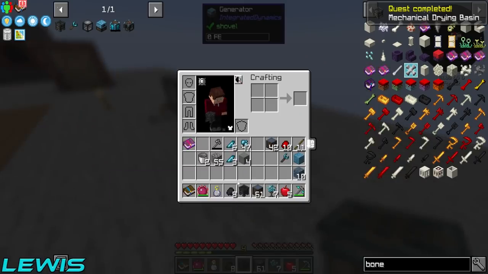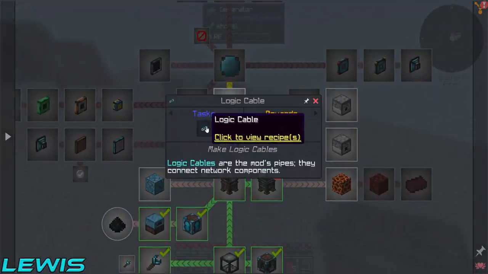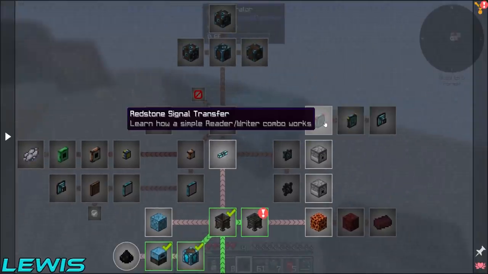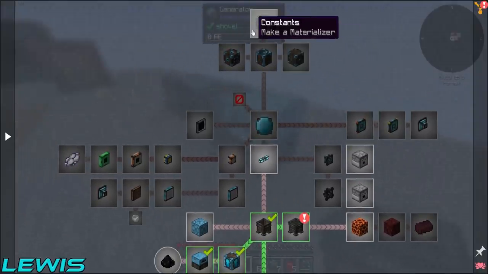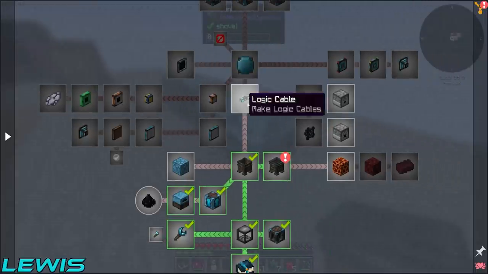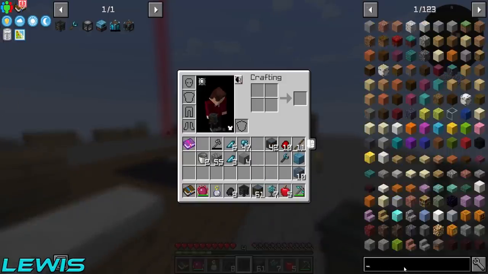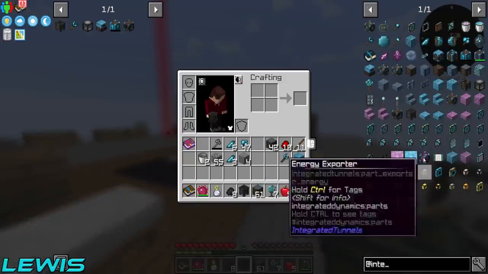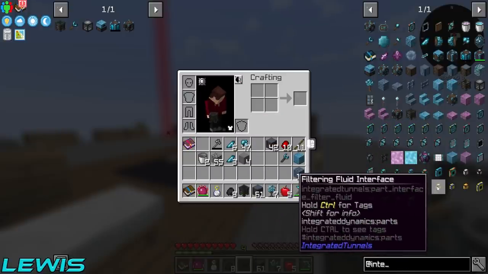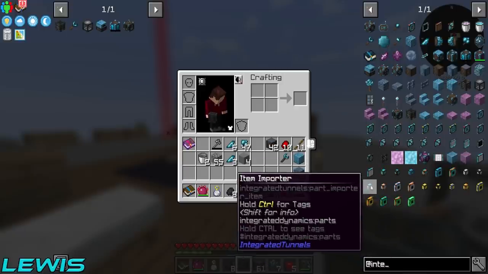So, are there pipes for this? Logic cables are the mod pipes, they connect networks and components. Okay, so we want something that can send fluid, don't we? Is that the logic pipes? Yeah, the pipes mod is in here. Odd, can we not use pipes from Integrated Dynamics? Do you not think? Just a fluid pipe? You'd think there would be, right? Oh, yeah, fluid interface. If there's a fluid interface, you must be able to export fluids.